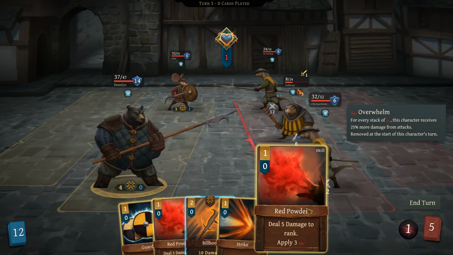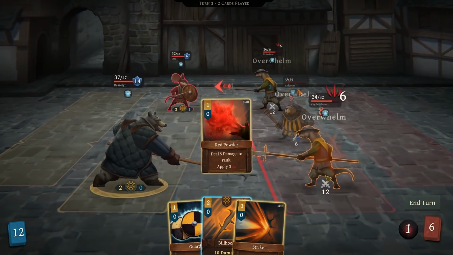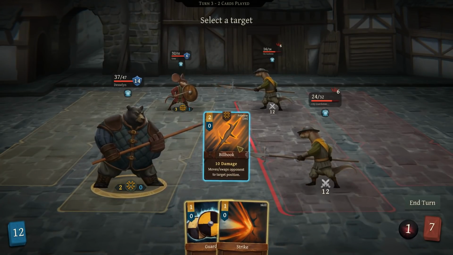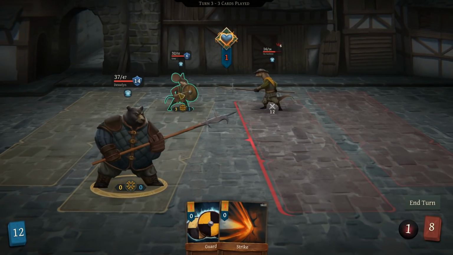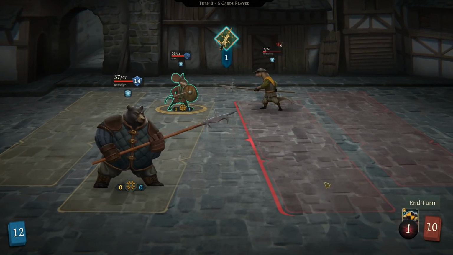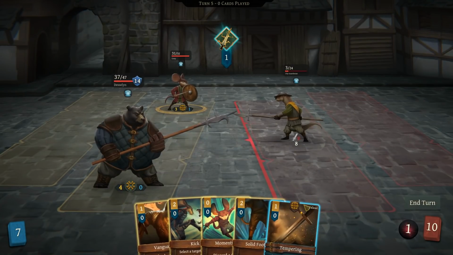Okay, even just a paired red powder seems pretty solid. What if we red powder into a red powder? And then I bill hook somebody for like a lot. So what are they taking now? 150% bonus damage. This is going to do 25 then. Pretty solid. That's an okay start. Yeah, double red powder seems okay.